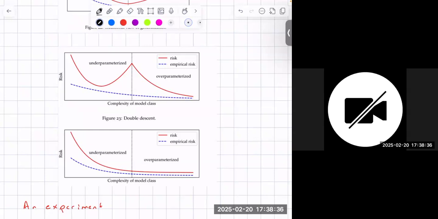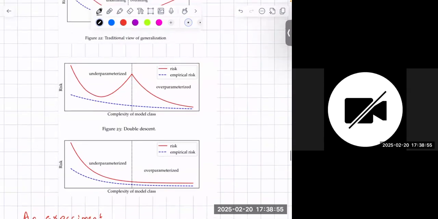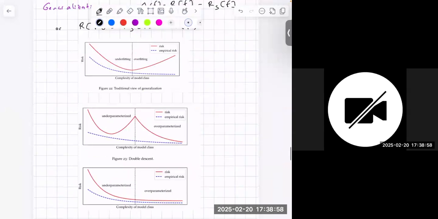Test versus reality. Sorry, blue line is training error. This is empirical risk. Red, you can think about as test error. Okay. And what I was saying is the traditional view is the first picture. This underfitting, overfitting narrative. You would always see a U-shaped curve. After some point, you're overfitting, you should stop there, etc. Right? And that actually shows up in a lot of places. This is not total nonsense. It has some truth in it. However, a lot of experience taught people that it is not always as simple as that.